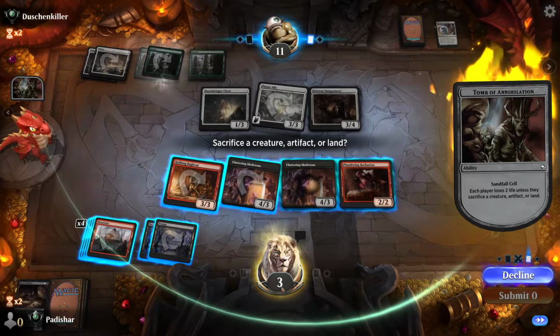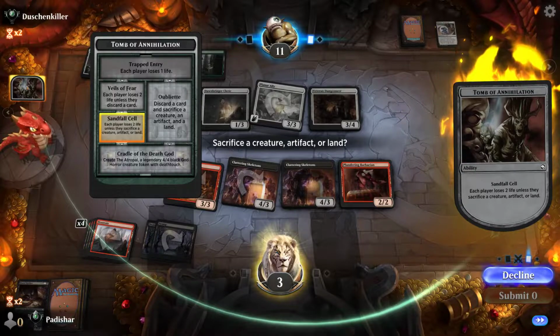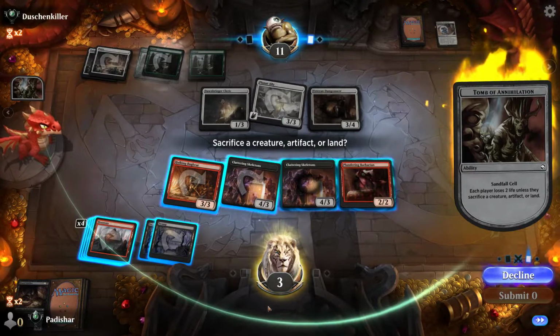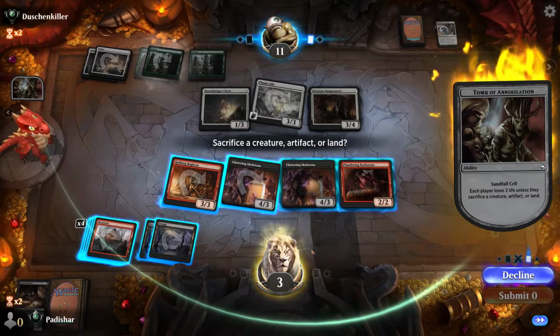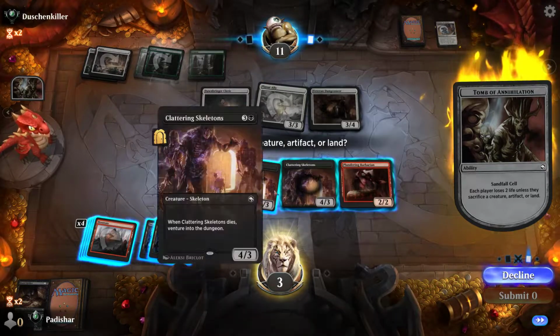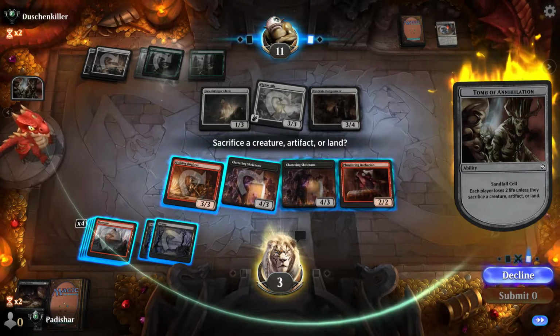I can gain one life here. Okay, but let's see, they are gonna get the 4/4 on the next turn. So I could also scry, which is the better plan. Now, because I don't have, of course, any kind of a lethal attack. Are they gonna block the skeleton? If they're gonna block the skeleton anyway... Oh, but that's too late at that point.